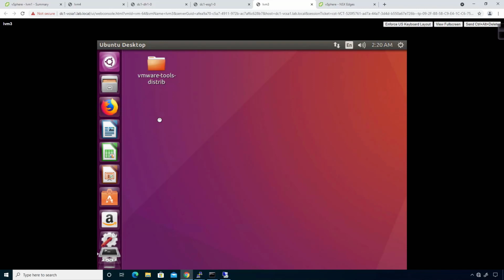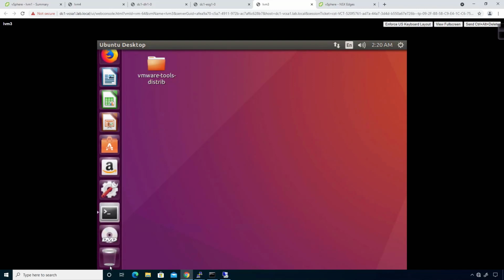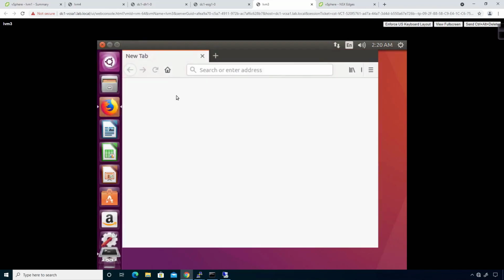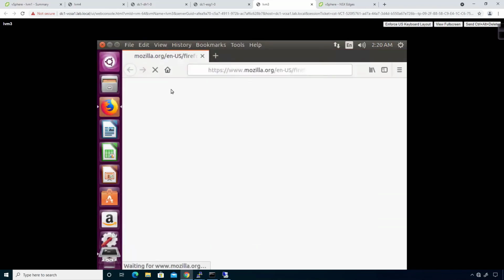Even though it's really slow, it should still work. There it goes. It's just taking its sweet old time. Remember, this is a virtual environment, so things go a little bit slower than they should. So there we go. I'm actually going to stop that connection.